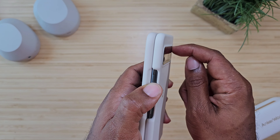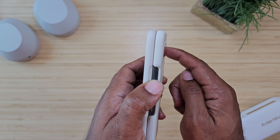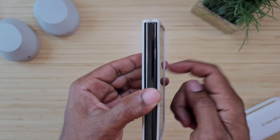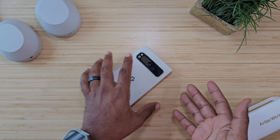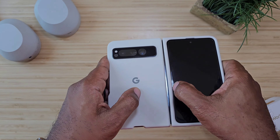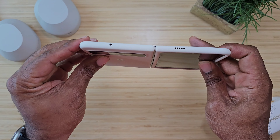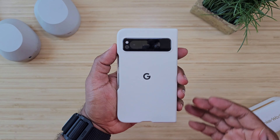You do get a layer of protection right around the camera. I have a Spigen lens protector on there, so it doesn't look like much, but you do get a raised lip. On the front, you also get a raised bezel, and I have a tempered glass screen protector from Spigen on there too. If you drop it, it's all case all the time. Your hinge is exposed, and when you open it up, there is a gap right there. Everything lines up on the bottom and the top. On the sides, it's wide open, so you don't have to worry about pushing through any material.